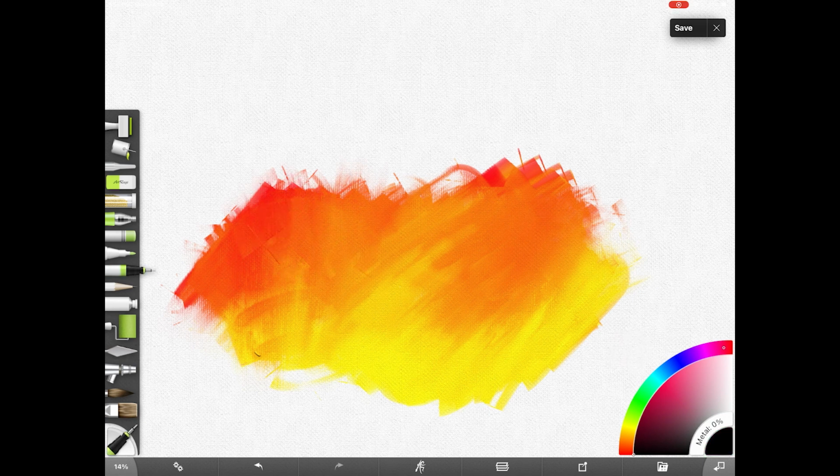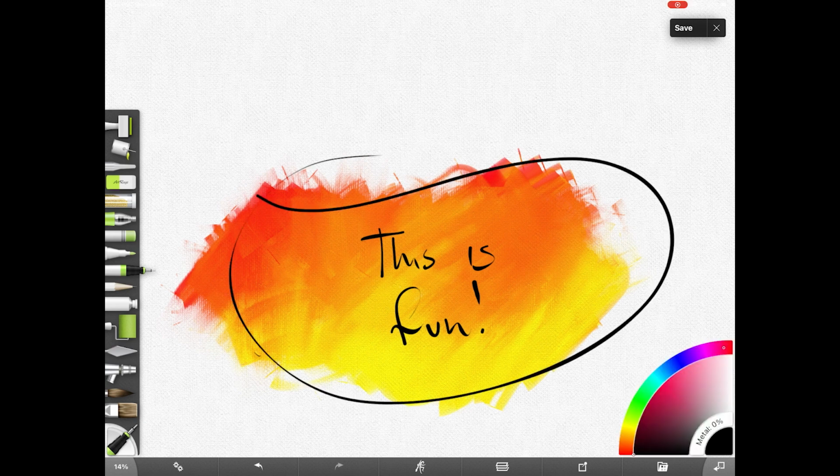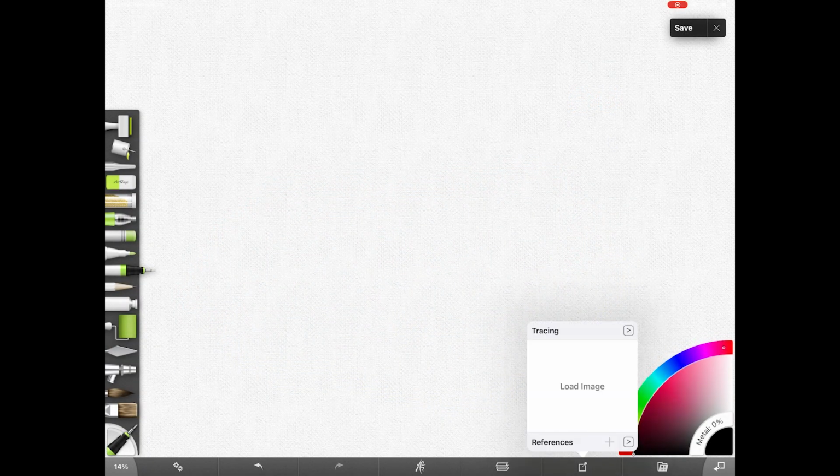I mean, for example, Procreate is awesome, but it just doesn't feel like a wet media. It feels like a digital media, and it's freaking great at being that. But if you want paint that feels like real paint that you're used to using in real life, try it out. It's a blast.